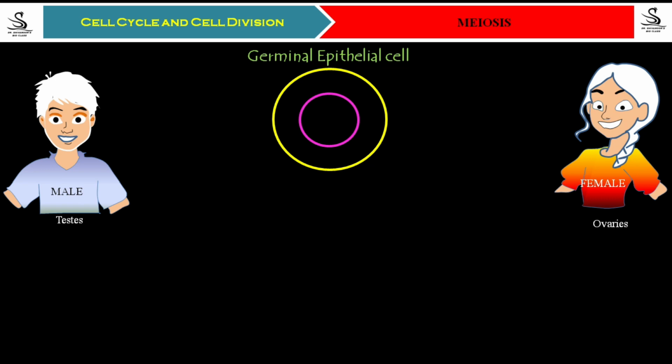Now this is the germinal epithelial cell, and it is a normal cell, students. Every cell has a plasma membrane, so it also has a plasma membrane, and inside the plasma membrane we find the nucleus, and there is a nuclear membrane also. Between the nuclear membrane and the plasma membrane we find the cytoplasm. Inside the nucleus we find chromatin plus nucleolus. In the PUC first year cell cycle and cell division chapter, they have clearly mentioned that the nucleus contains nucleoplasm, which contains the chromatin and nucleolus.